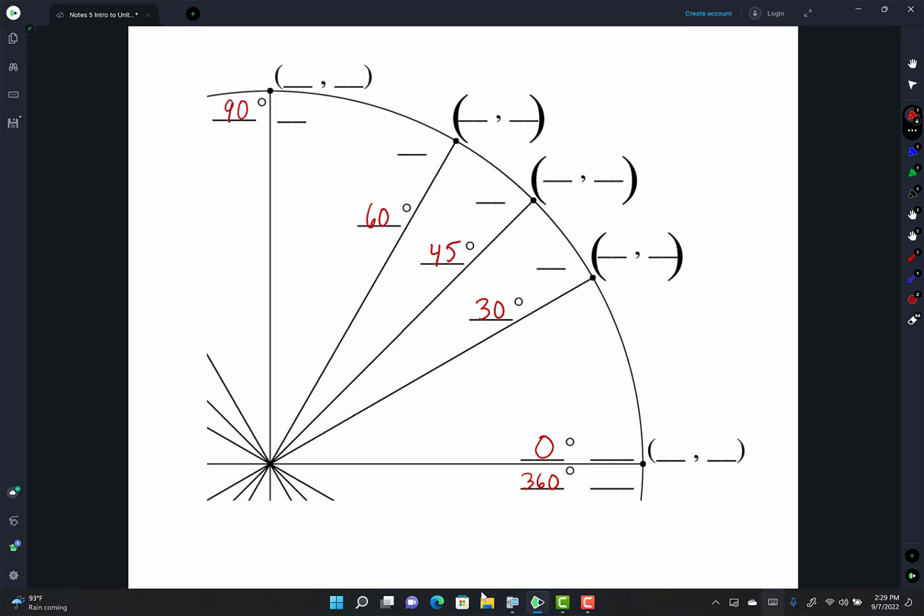And then since we already did the radians, I already know that 30 degrees in radians is pi over 6. 45 is pi over 4. And 60 is pi over 3. And then 90 degrees is pi over 2. And I use that little dashed line to do my fractions. And in radians, of course, this is still 0 radians, so you can put a 0 there. And if I do one revolution, that is how many radians? One revolution is, 2 what?